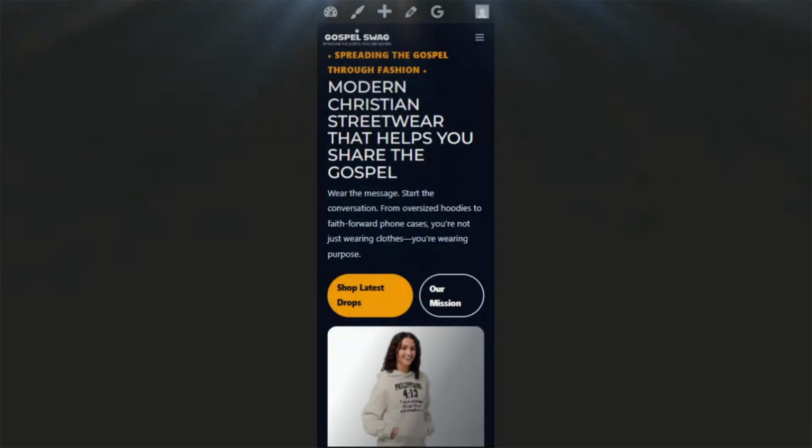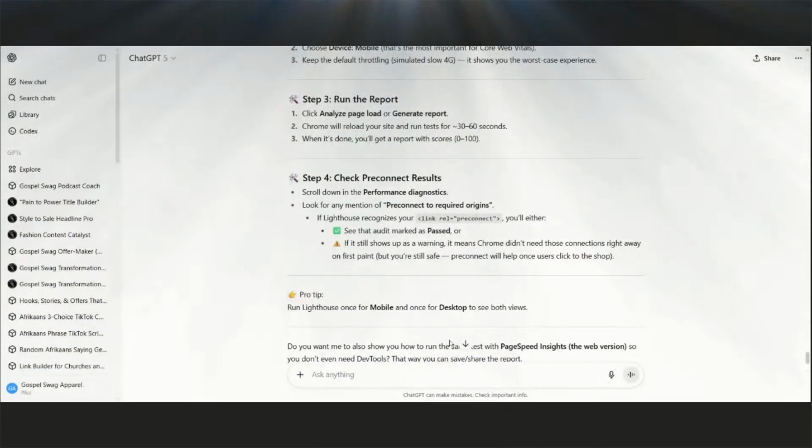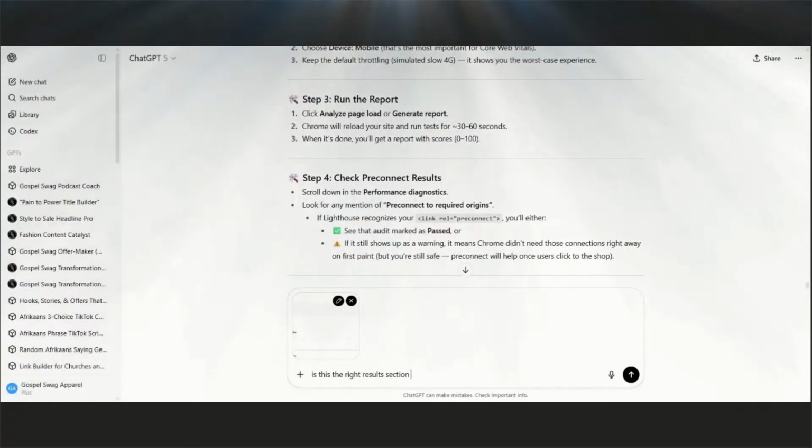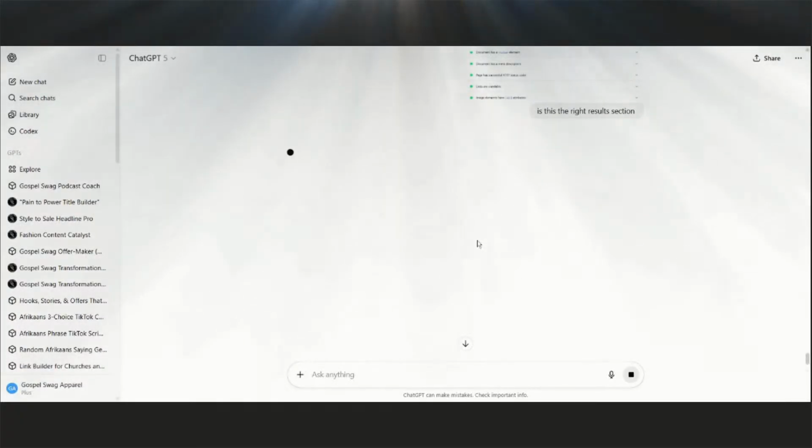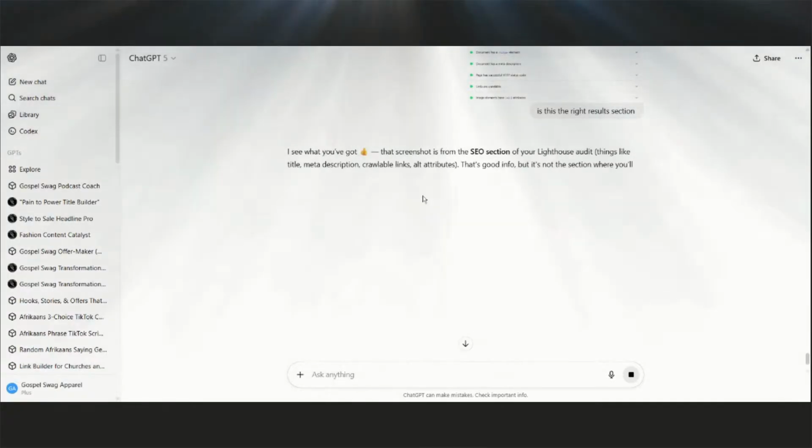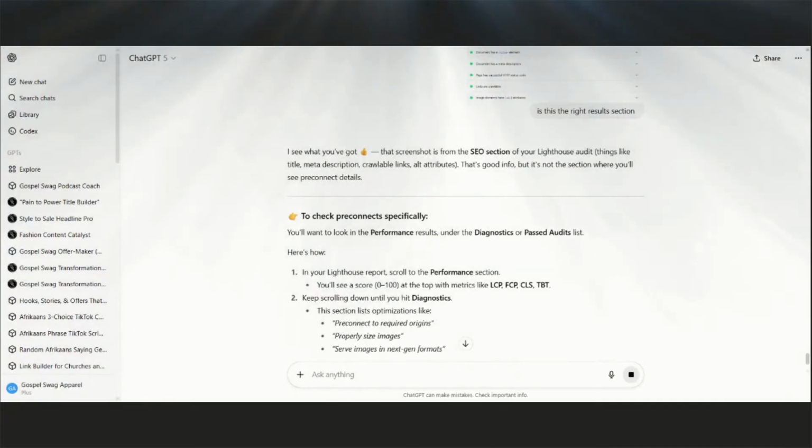Let me see if this is it. Let me ask ChatGPT. So I'm going to screenshot this. I'm going to ask it, is this the right results section? Let's see what it says. I see what you've got. A screenshot is from the SEO section of your Lighthouse audit.